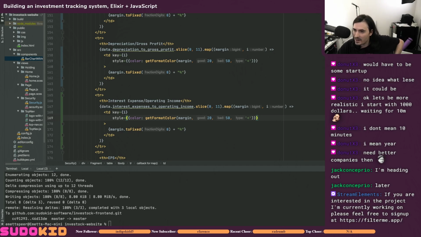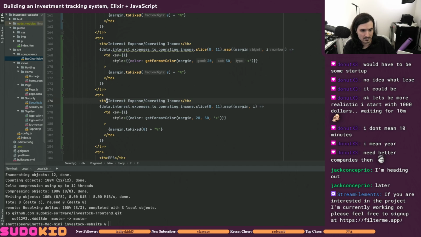And we're going to put it right under interest and expenses. So we'll just copy this here. This is going to be net earnings, income to total revenue.